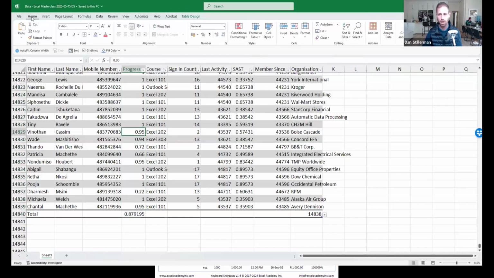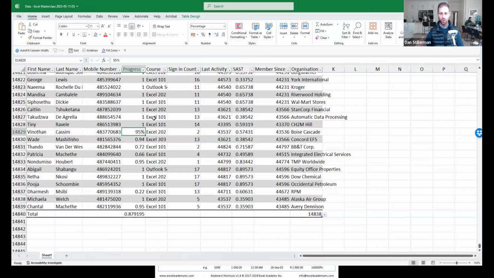And we all agree that on the home tab, there is the little percentage icon over there. Maybe you've seen it and you've used it. Have you ever noticed that there's a keyboard shortcut that it's telling us there? Control and Shift and percent. Where is the percentage button? On most of your keyboards, it's above the number 5. So we can press Control, Shift, and 5. And there we go. It changes that from 0.95 to 95%.